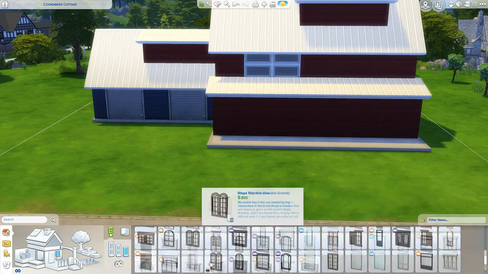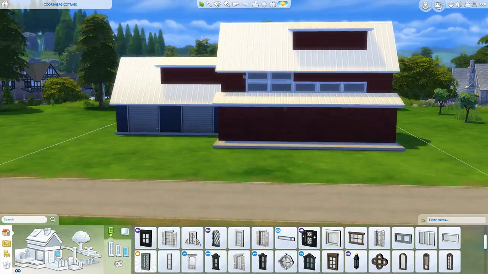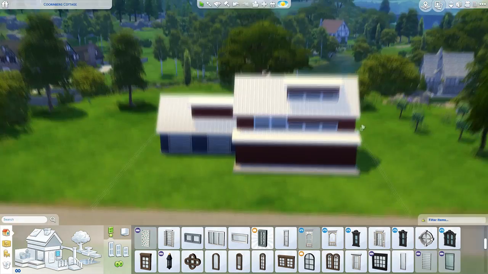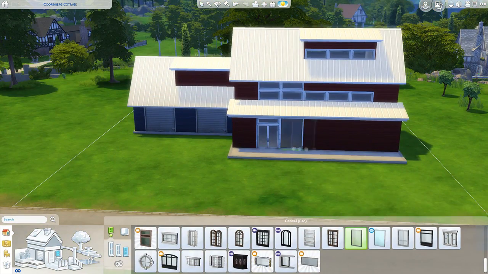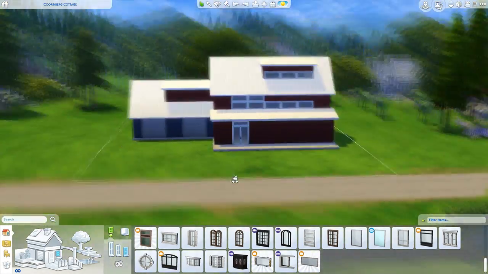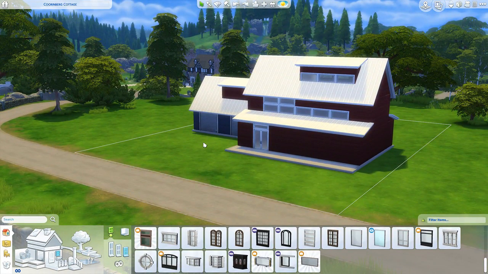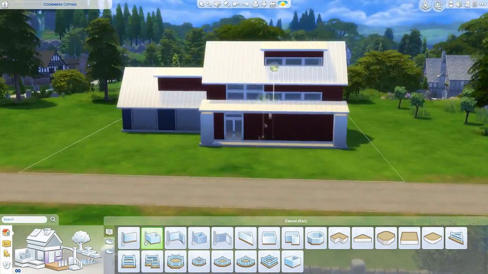So yes, this originally was supposed to be a more modern farmhouse. As you guys can see, there's a lot of modern windows and doors and things like that. I wanted to initially make it look like a barn that was renovated and modernized and stuff like that. However, you guys will see in just a little bit that I will actually change my mind with that.